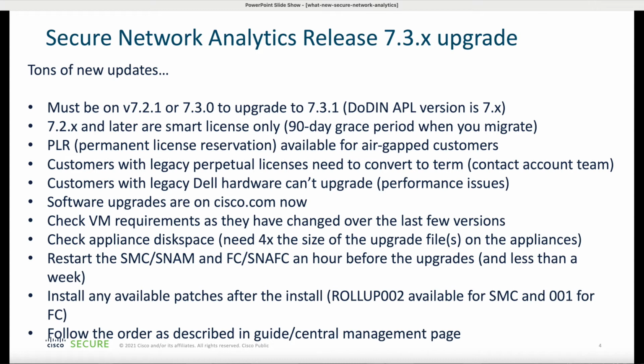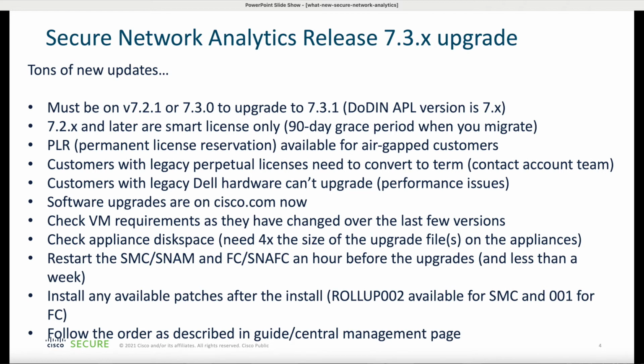Check if you have a VM, check your VM requirements, as they have changed over the last few versions. We have increased the RAM really. I don't think the CPU has changed, but just make sure if you have virtual appliances, you've given them the minimum required RAM. We do have some new technologies that require a little more RAM. So just make sure you're doing that before you upgrade. It could cause issues later. With the system notifications, you'll probably get a big old thing saying you don't have enough RAM, but it's good to do it before you even upgrade.